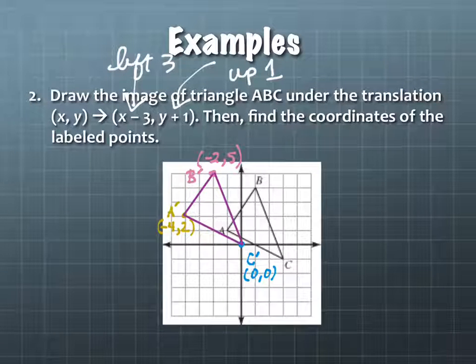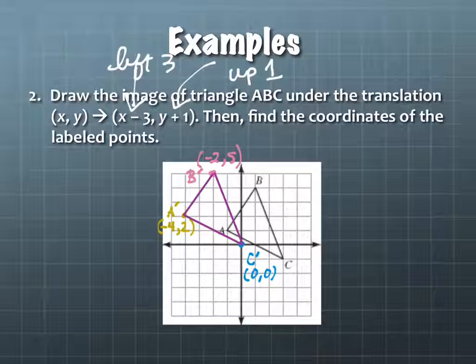So if you get to this point and you're looking at it and you're going, yeah, that doesn't look quite right, time to go back and double check your work. It might just be that your drawing's not quite to scale. Perfectly possible, right? Or it might be that you actually moved something 4 instead of 3, or something like that. Okay, any questions on that one?